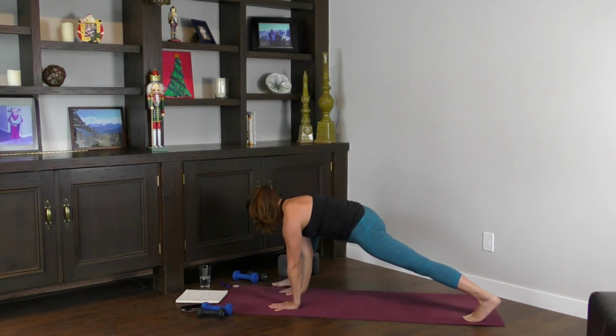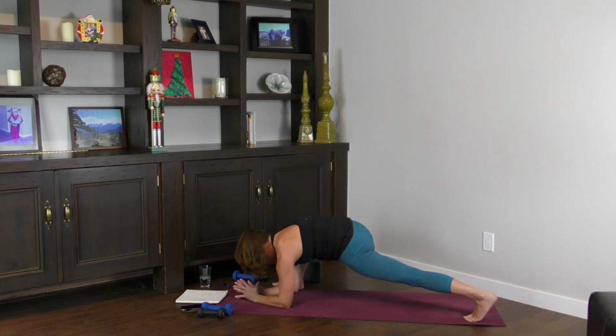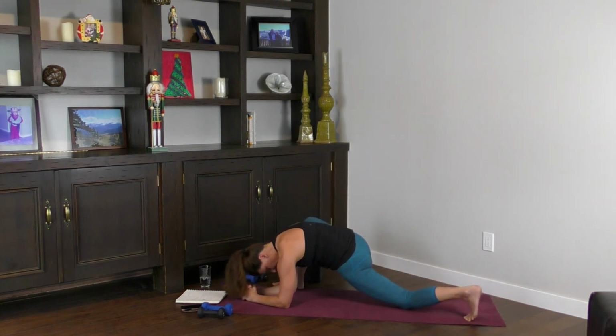Okay? So you can stay up on your hands, you can use a block, or you can come down to your elbows. Another option is to put that left knee down, but I want you to stay rooted through the four corners of your right foot and just open the right knee so you feel the stretch in your right hip flexor. Drop your head, relax your eyes.